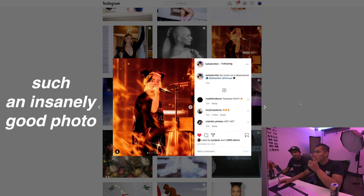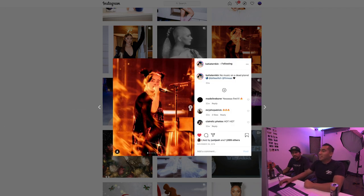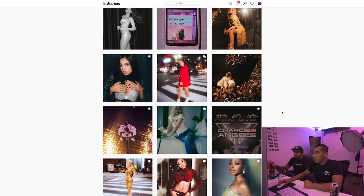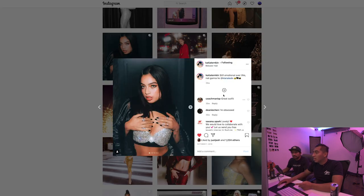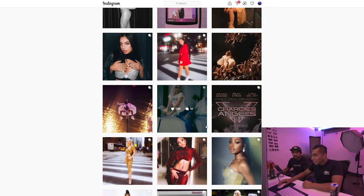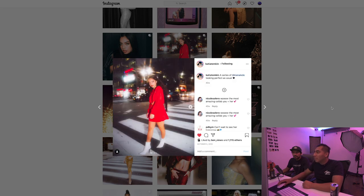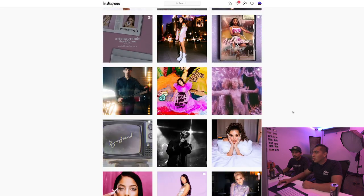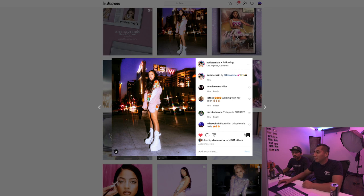Another one - is she like a concert photographer or something? She does shoot for an artist. I don't know the artist, but she takes really good photos of her. I think it's this girl - Kiana. Her photos of her are freaking sick. She adds that glow and star effect. This is one that I really liked - I actually bookmarked it. It's just a sick night vibe. It's simple. It's good.